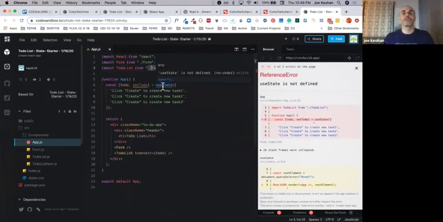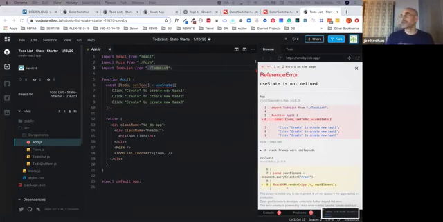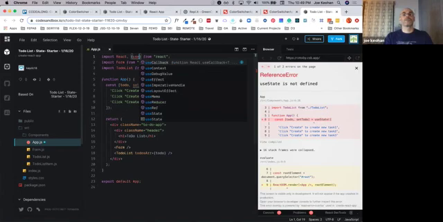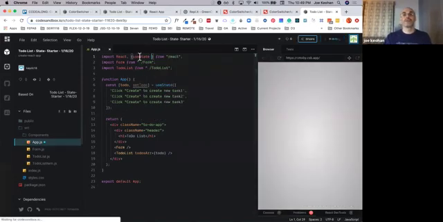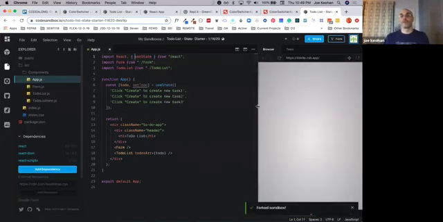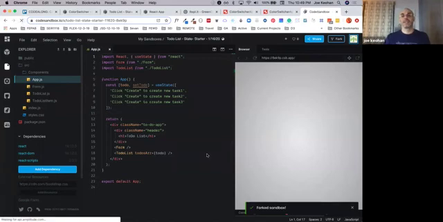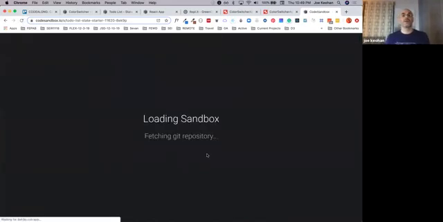So the error message is use state is not defined. If I highlight this, that's the error message. So anytime something is not defined, that means you didn't import it. Yeah, and Alex just mentioned that too, right? You need to import it. So you would just need to come up here and first import use state, and we should get back as long as everything else is working. If I refresh this, we should see the thing working.